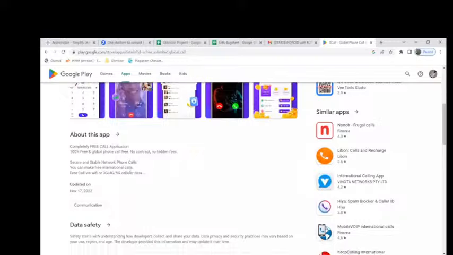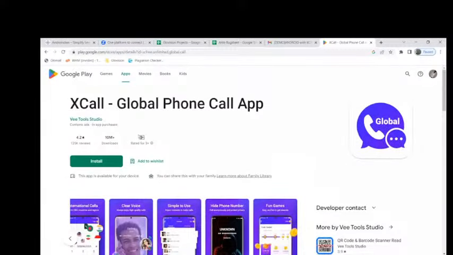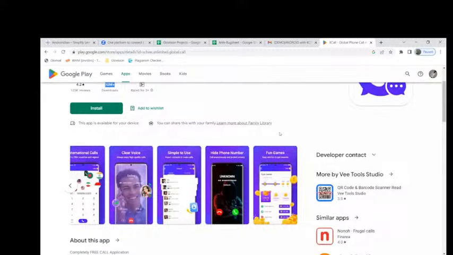See how many downloads are there for this application. 10 million downloads for this application. So what is in this application? Nothing. If you have 1 year of experience as a basic Android application developer, you can build this app in 1 week of effort. It's just alarm functionality, the alarm we use on our phone. Using only that alarm functionality, this app has been built. It's very simple, nothing is there in this.